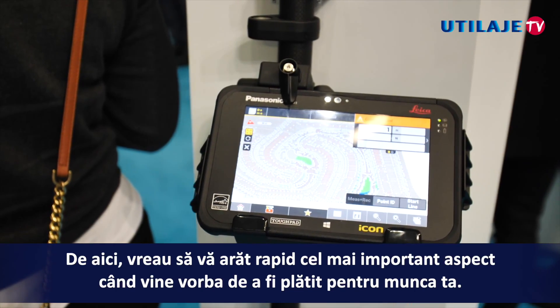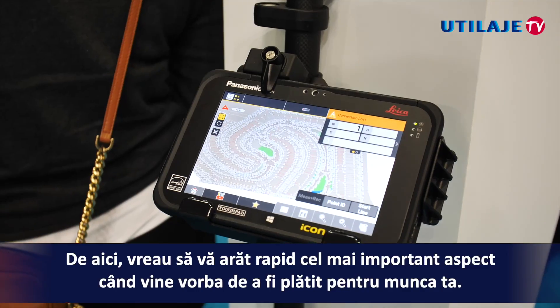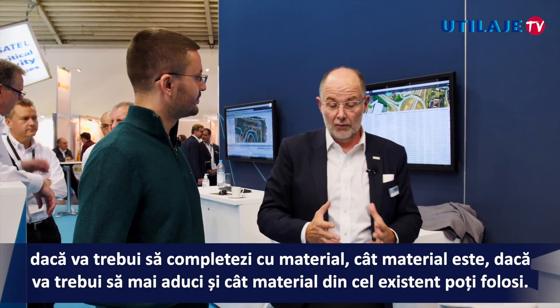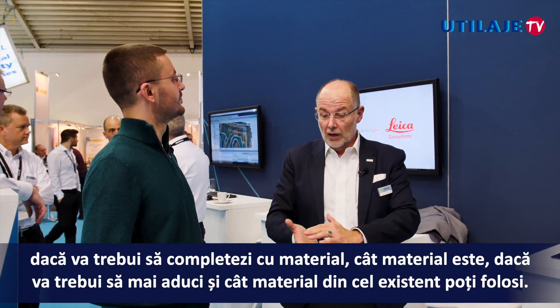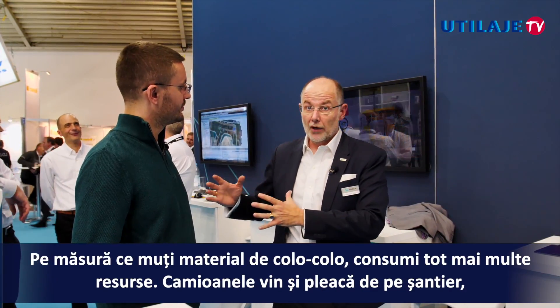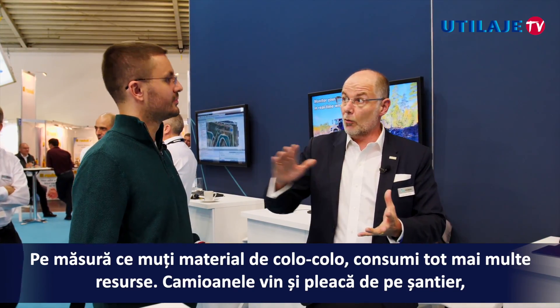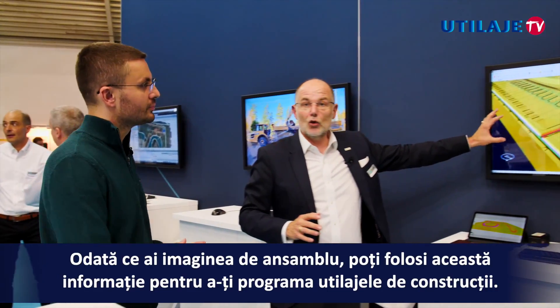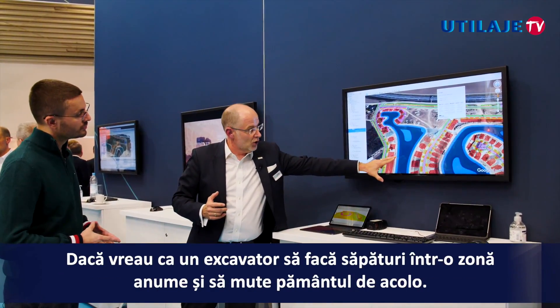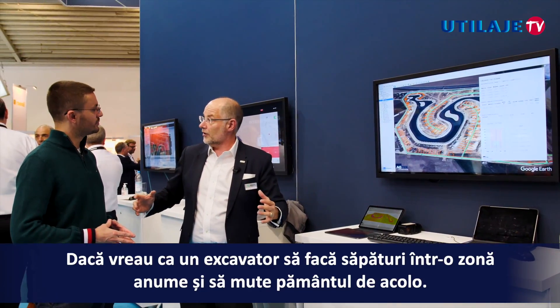The most important part in terms of how people get paid is moving dirt — in between the current topography and what it needs to be. You need an understanding of the material and volumes that need to be moved: how much fill material do I need to bring in, and how much existing material can I reuse? The usage of existing material on a site is not only important economically — it's important from a sustainability perspective. The more you move material around, the more resources you consume: more trucks on and off the site, fuel, machine hours, and manpower. Once you have this information, you can program your construction equipment — tell an excavator to dig a particular area and move the dirt.